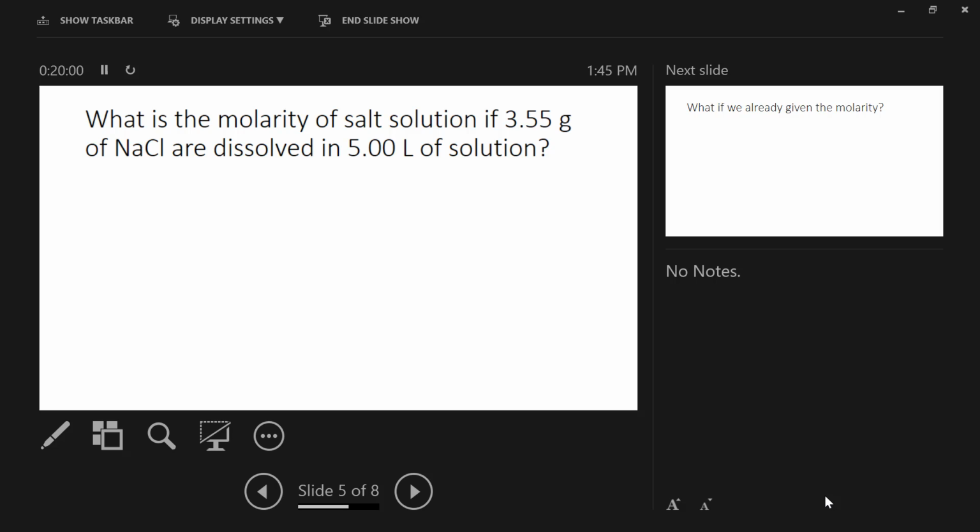Get some practice with this over the next week. You'll get some practice as you read through chapters 3 and 4, as you work through some of these problems. And then when we come back a week from today, we'll do some more of these problems. We'll actually work them backwards, where we're given the molarity, and we have to figure out how much of the solute we have. And then we'll move on to the next topic. Okay? All right, and then you'll get more practice too, because I'll send you home with a quiz next week, and it'll have more problems like this. So you get lots and lots of practice.